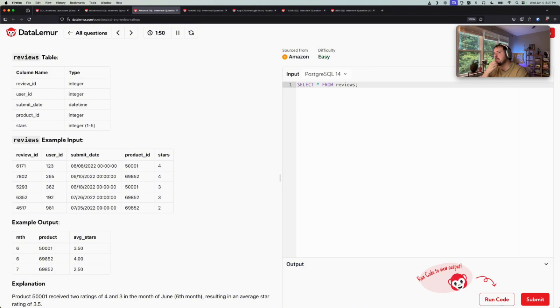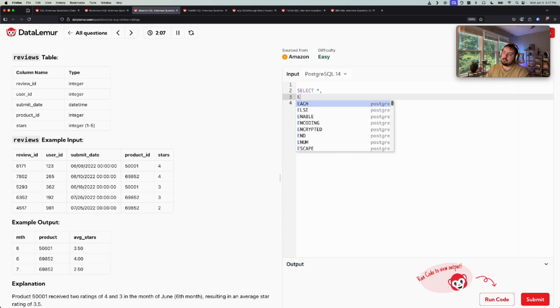I guess the only tricky thing here is that we need to create that month first. As always, I'm going to write a CTE because I like CTEs. It keeps everything organized. You always hear me say that. I'm going to use the extract function. I think it's a perfect use case for this.